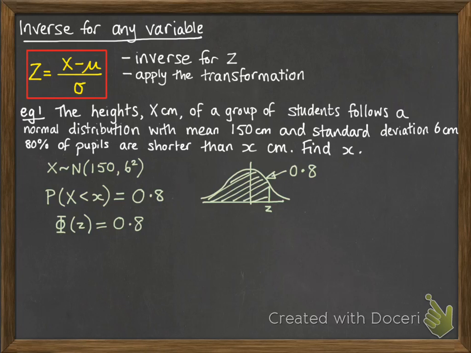First of all, we're going to find out what z would be. So, phi of z has to be 0.8. So on the standardized normal, we read off the table what value would give us an answer of 0.8, and that would be 0.842. Just whip out your standard normal table and check that you can find that.